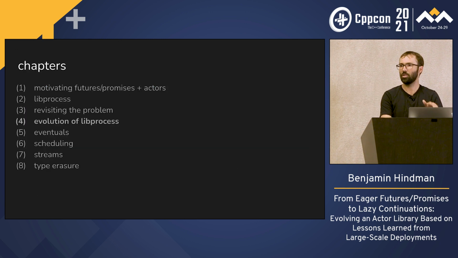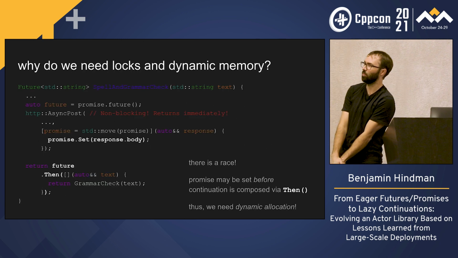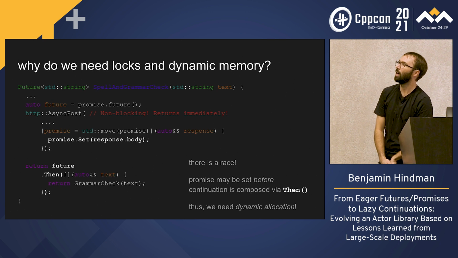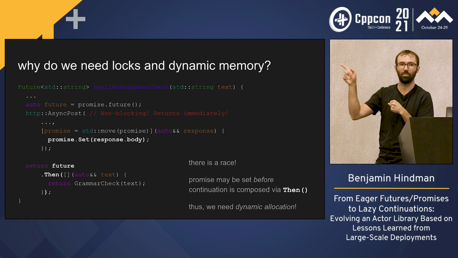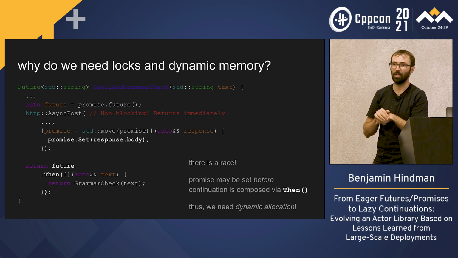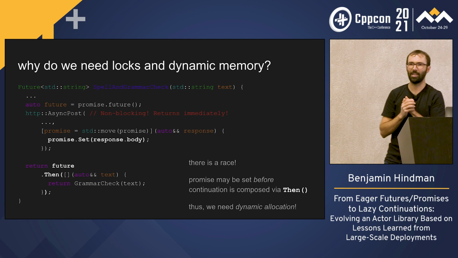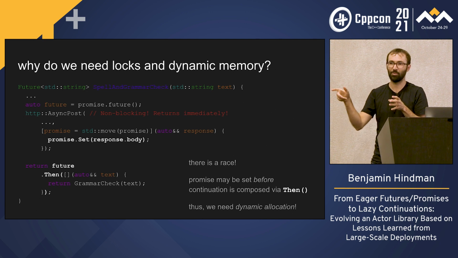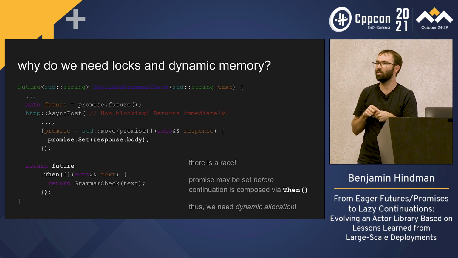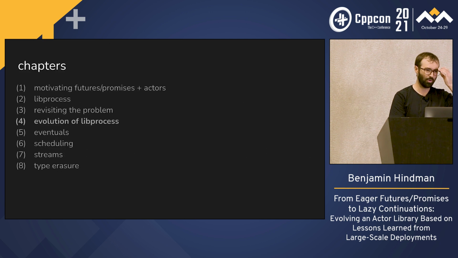One of the first intuitions that we had when we wanted to evolve this is we looked at the old code and we said, well, where does the locking occur? And the locking occurs inside the promise. It doesn't occur when we execute the callback. When some other part of the code actually executes the callback, there's no locking there. I've given them the callback, they can go execute the callback. So callbacks are this really interesting model where, if I can give you the callback or the continuation to execute next at the time of the call, I don't need any locking. You can just go ahead and call that thing. So that was our first thought for how to avoid locking.